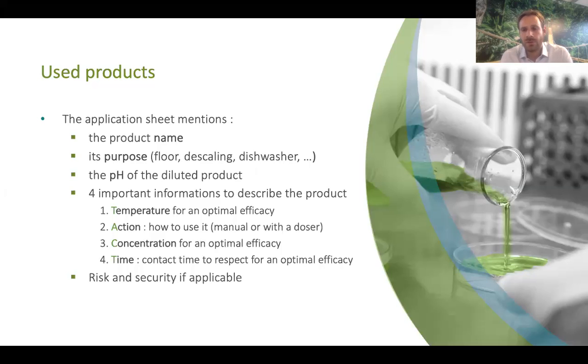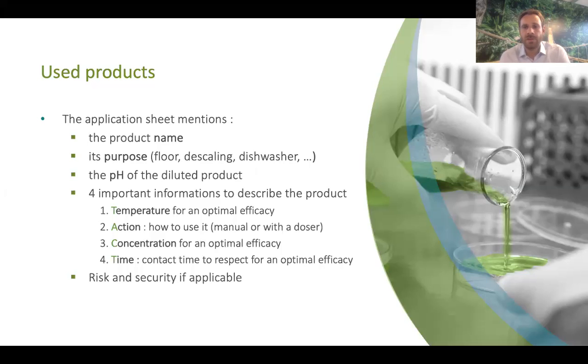The action: you need to know how to apply the product, depending on the product. It can be a foam gun, it can be a pistol, or it can be just a brush with sponges. You need to know how to apply the product because it's important to apply it in the good way.